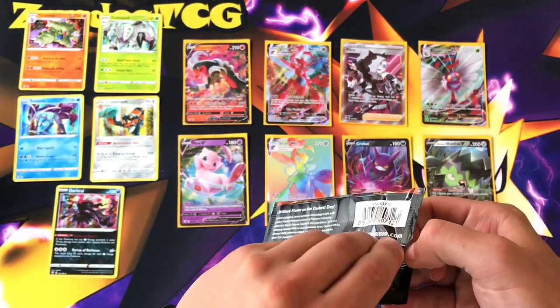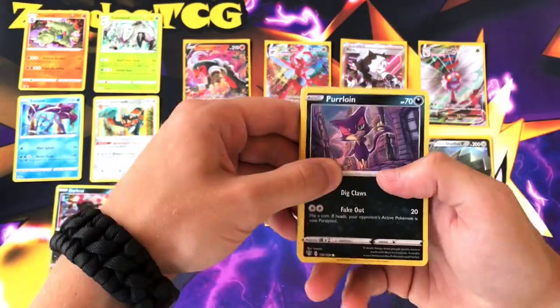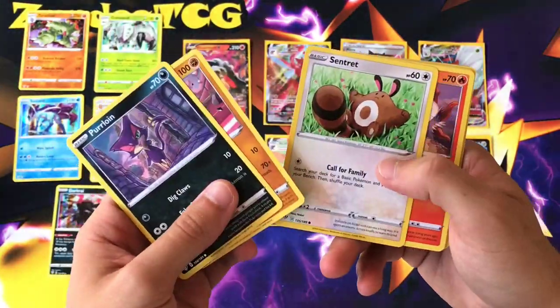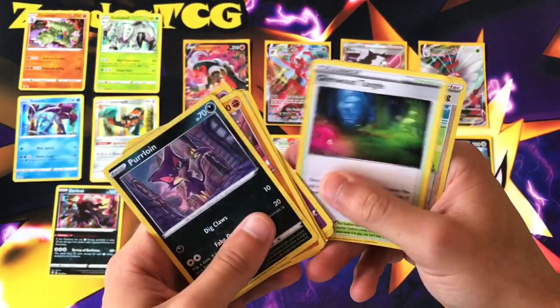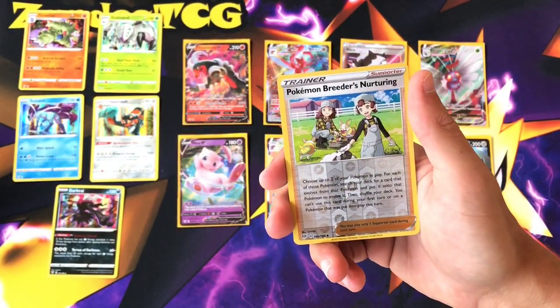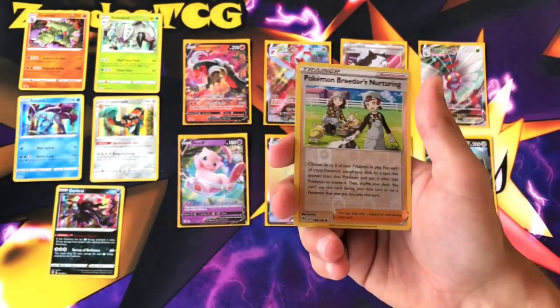Okay. Last pack of this booster box. Let's go. Bam. 8 ultra rares. Can we get a 9th? Come on. Purloin, Hippopotas, Sentret, Larvesta, Morelull, Lunatone, Dartrix, Gothita, Reverse Pokemon Breeder's Nurturing, and the last rare in this booster box is... Can you guess it?